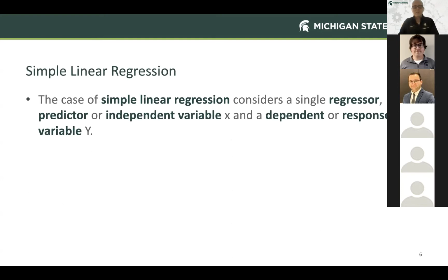When we talk about linear regression, I use the term simple linear regression specifically today, and we call it simple in part because in this context, we're looking at the relationship between one independent variable, which we'll also refer to as a predictor variable or a regressor, and we're trying to understand either its relationship or its effect on some dependent variable or response variable of interest. Our independent variable is X, our dependent variable is Y.